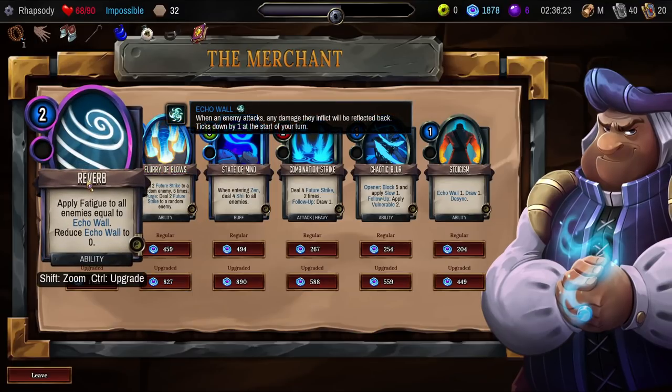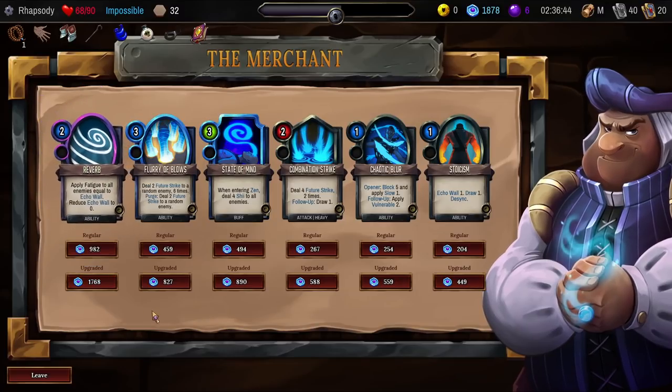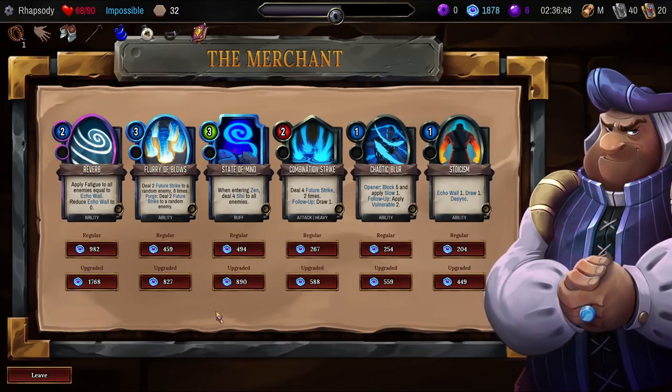Reverb, add fatigue to all enemies equal to your Echo Wall. Reduce Echo Wall to 0. And then the upgrade applies fatigue and deals Future Strike to all enemies equal to Echo Wall. Which has got to be minimal, right? Because this deck can generate maybe 2 Echo Wall maximum. Maybe there's a deck that has more Echo Wall. I do not know. It's not this one.